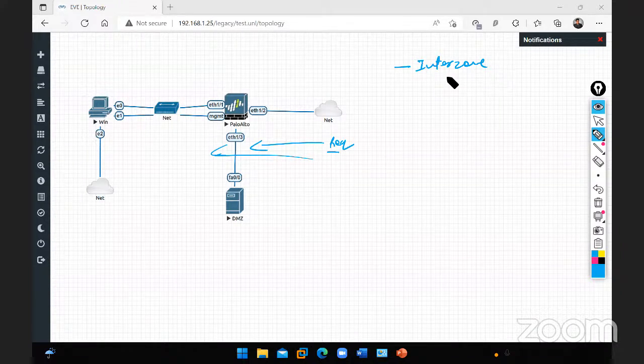And what if there are two interfaces which are part of the same zone? That means intra-zone. This communication will be allowed. Right, so that is the default. This is what we are going to verify in today's lab session, and I'll tell you more about the default behavior of the firewalls.